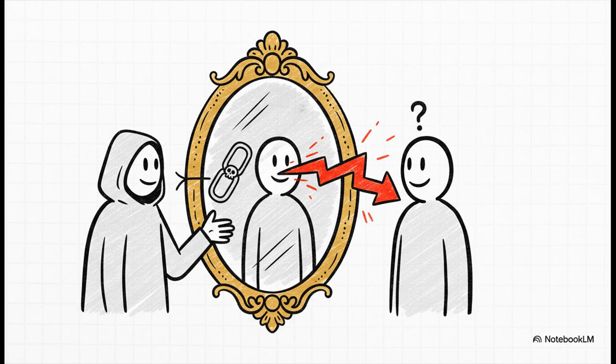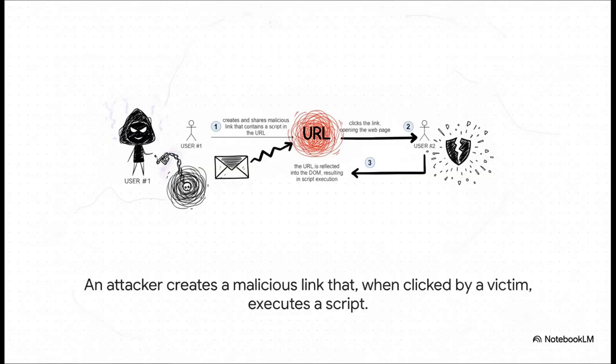Okay, on to flavor number 2, reflected XSS. So if stored XSS is like permanent graffiti, reflected XSS is more like a trick mirror. The nasty code isn't saved anywhere. Nope, this time it's actually hidden inside a link that an attacker tricks you into clicking. So here's how that works. First, the attacker crafts the special malicious link. Then they have to get you to click it. Maybe it's in a phishing email or a social media message. You click it, and it takes you to a real, legitimate website. But the trick is, the malicious script is right there inside the URL itself. The website server sees that part of the URL and, without thinking, it just reflects it back in the page it sends to you. And just like that, your browser runs the script.